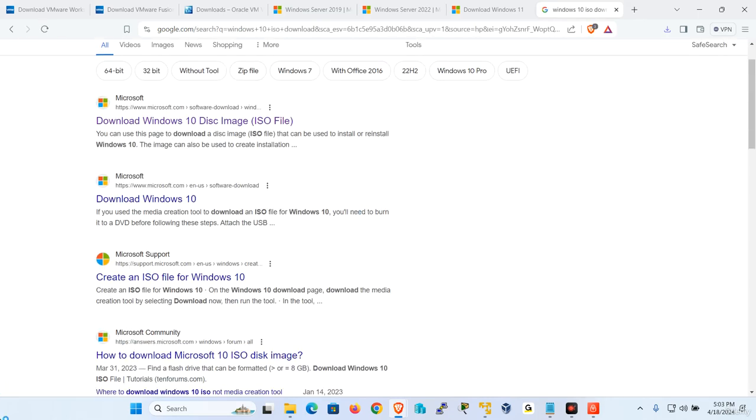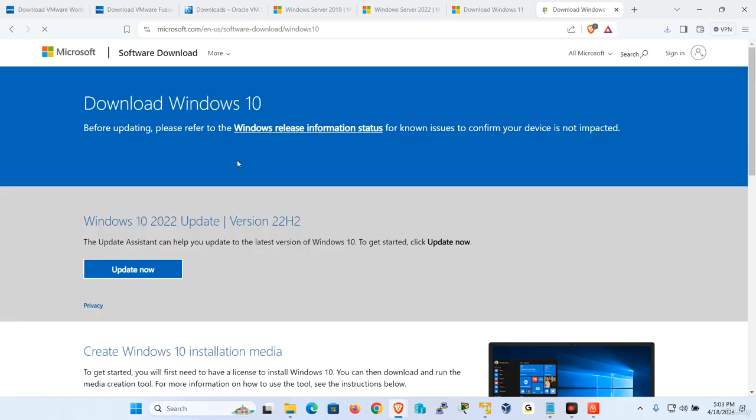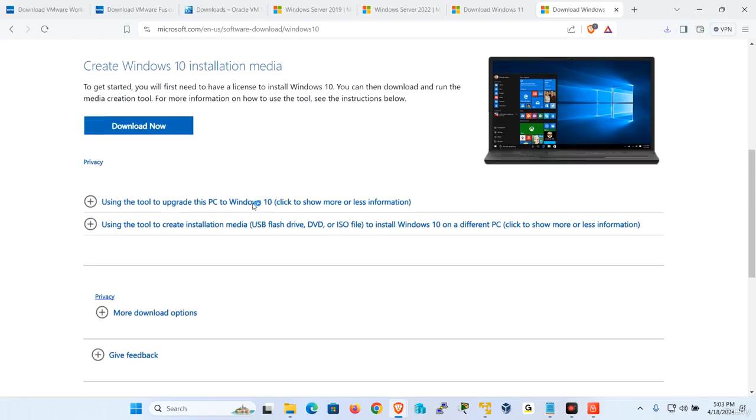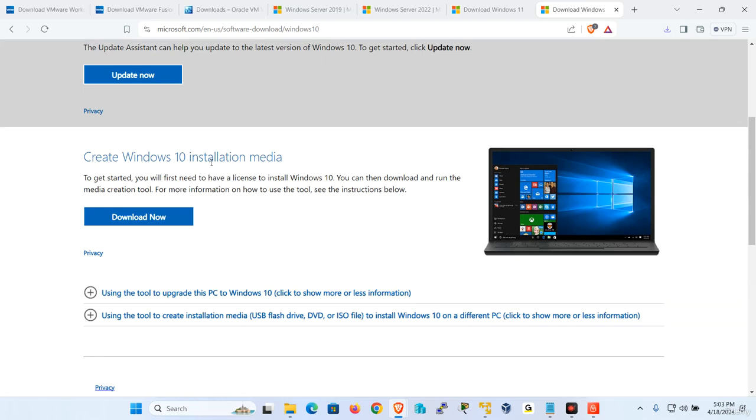I want to show you a different way where you could actually do this. Click on the first link. Okay, where is the ISO? Let me just take a look and see, do I actually have the ISO in the list, right? So let's give it a few moments. It should be there. Okay, let me see. Scroll down. I don't see it, so I have to create it as an installation media.